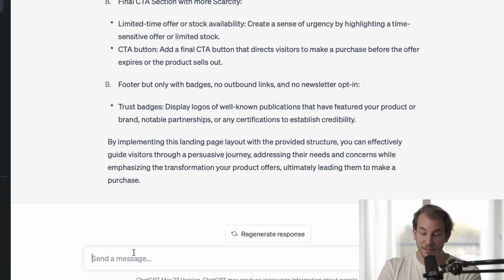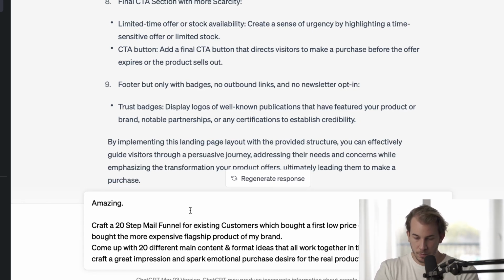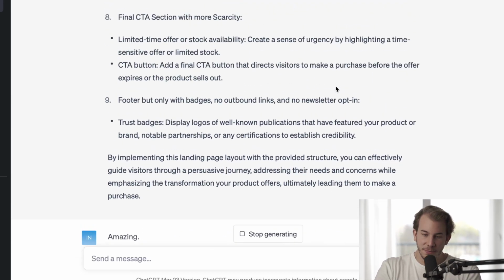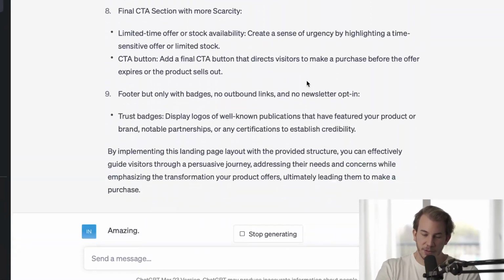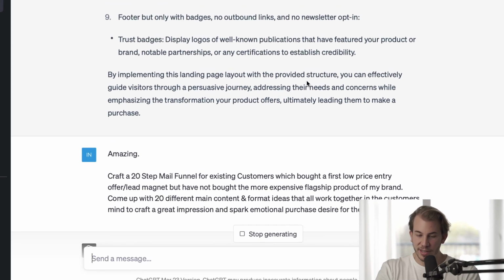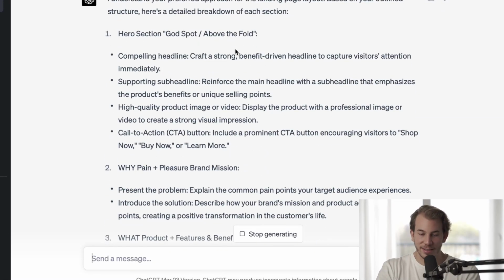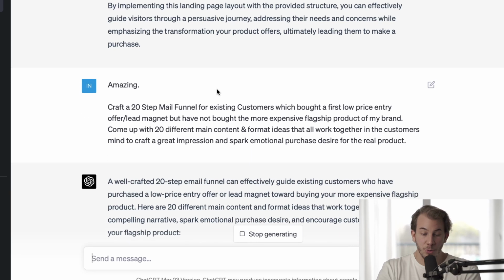So let's look at the mail funnel. So I tell him, and by the way, just the fact that I do this within a primed conversation already improves the result, not even mentioning the fact that we don't have a specific product or brand briefing template in here. This is just sample stuff. This is just only the theory. This is not writing the final copy, which you could do if you have a really well created briefing template.